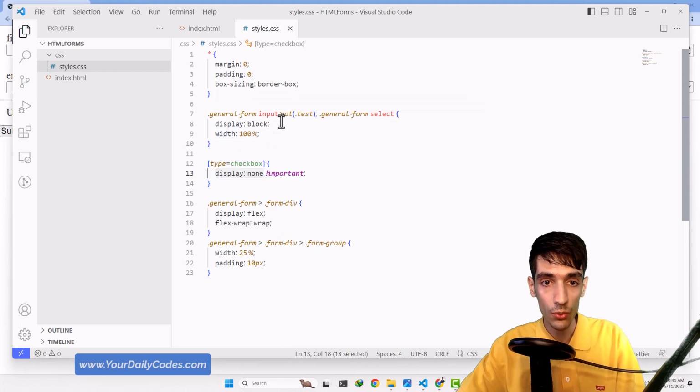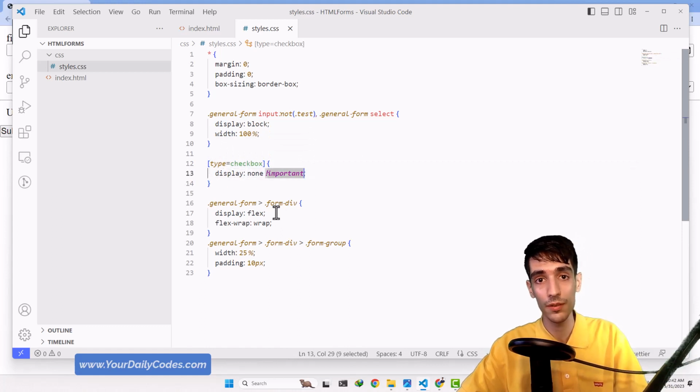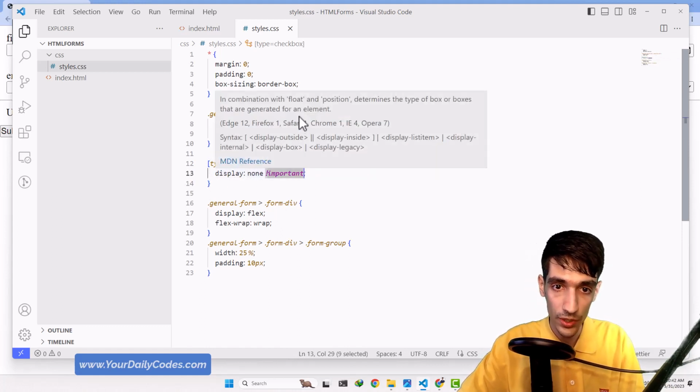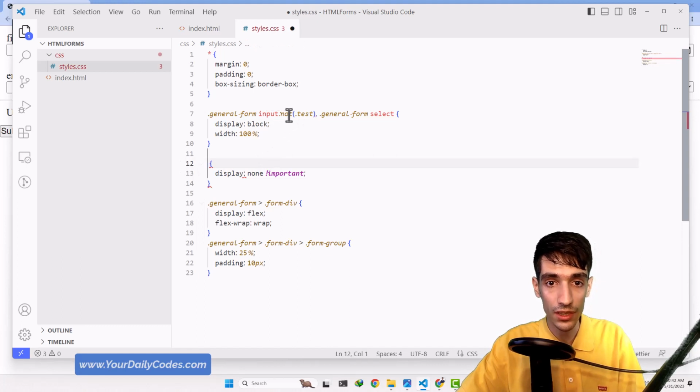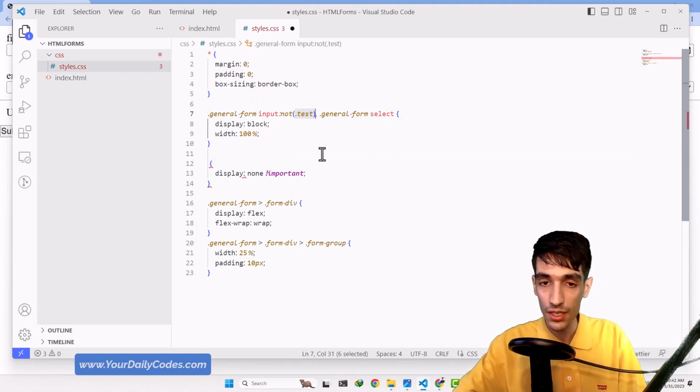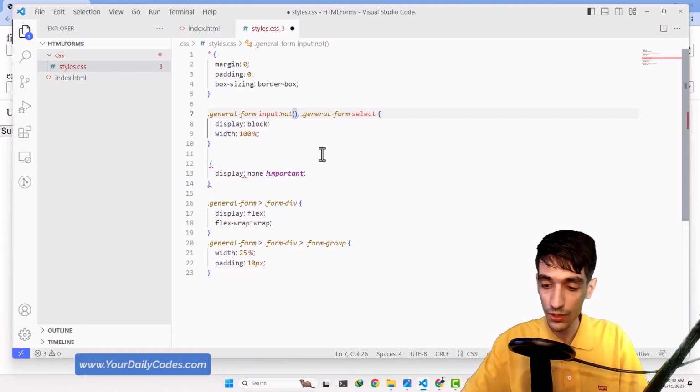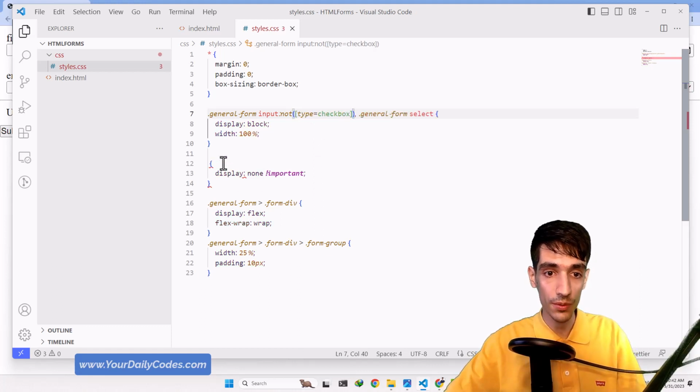So we actually learned so many different things here. First of all was the not selector, and we know how it works. The second thing that we learned was the attribute selector, and the third one was important. So now that we learned so many things, let's combine everything together, and instead of saying not test classes, we can say not those checkboxes.